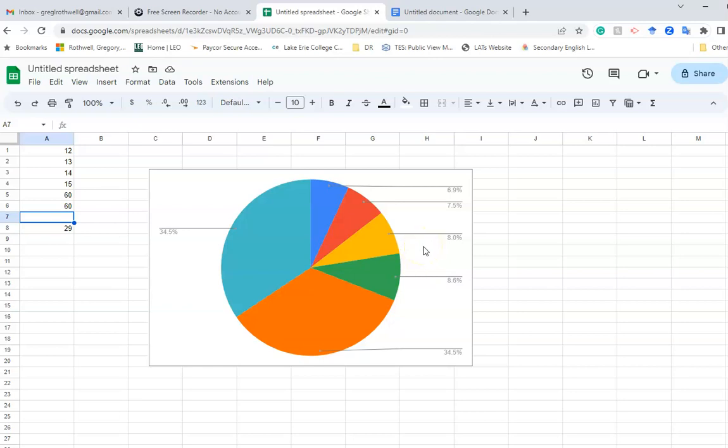Let's go back real quick and just look at the data itself. We're going to do two more things. We're going to look at the data here, and we're going to sort it. You can see it's already sorted from less to more. That's just because of the way I put the numbers in. But let's go ahead and find a way that we're going to sort this, and we're going to select it. We're going to sort this a different way. So we highlight it.